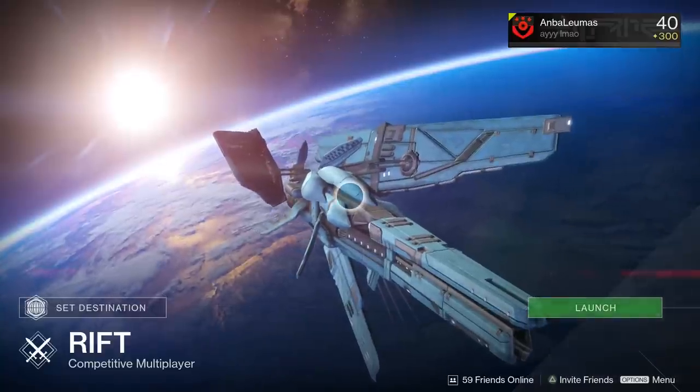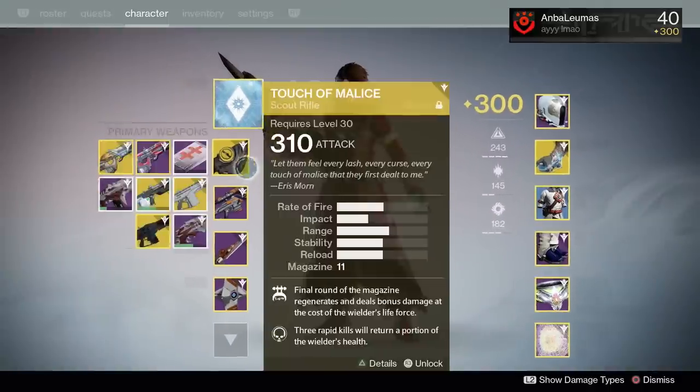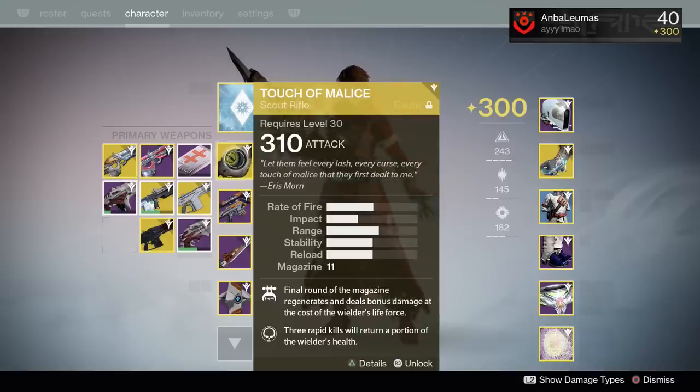In today's video, I've got a special review for you, which everything seems special right now because Taken King hype. But today is not just any exotic. It is the raid exotic, Touch of Malice. Now, technically, you don't get this dropped from the raid, but completing the raid is necessary in the quest line to receive this gun. I'm just here to use it and show you how it works in PvP mainly.